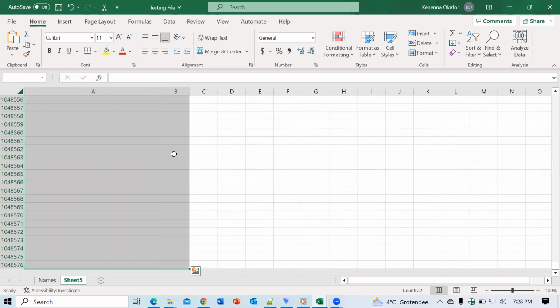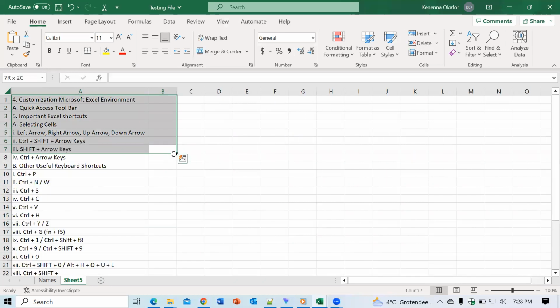And then to move to the row just before you have content in the cell, I will just do Control Shift and up I go. So guys, I hope you understand what this is.